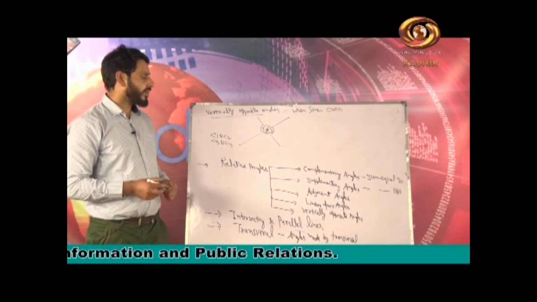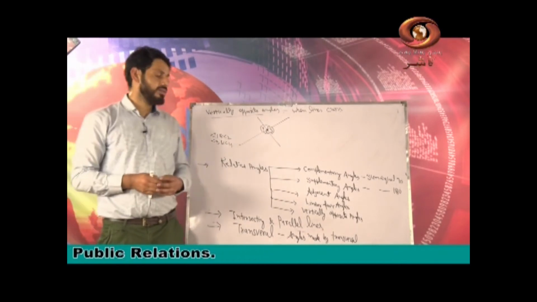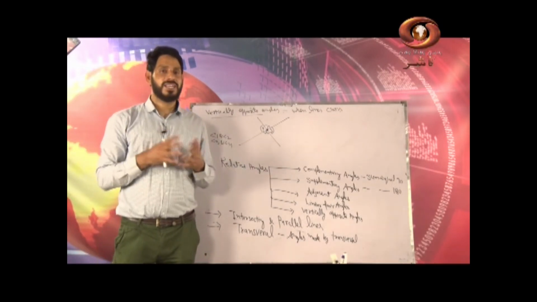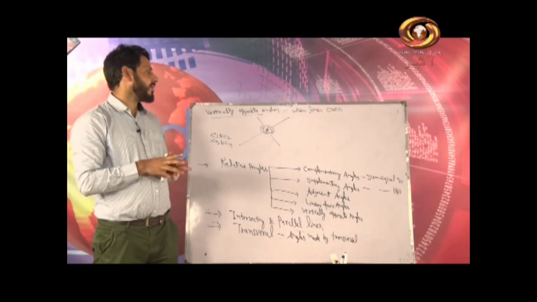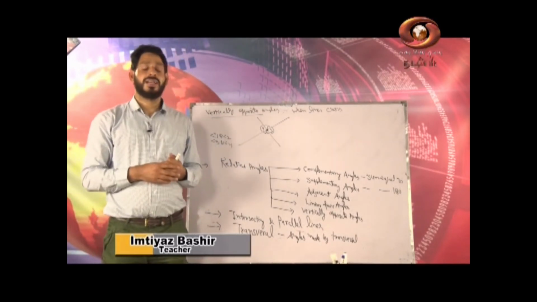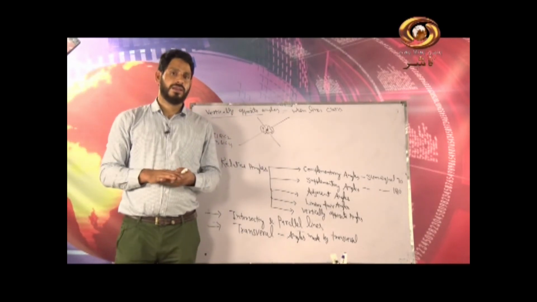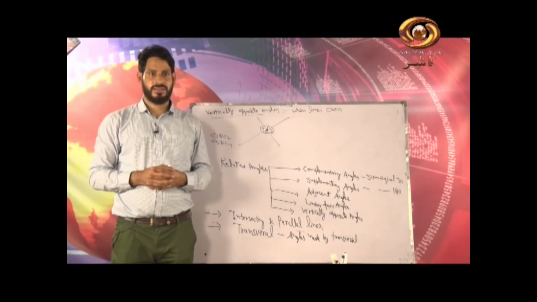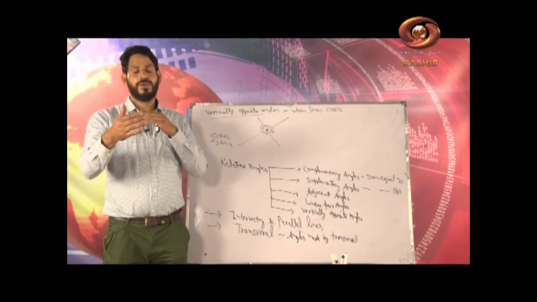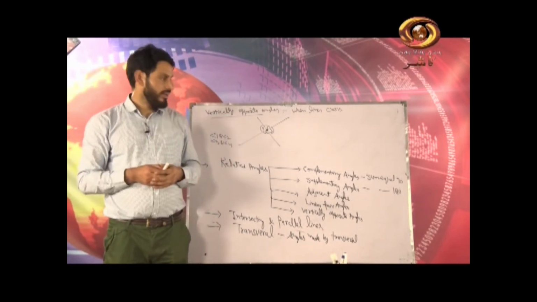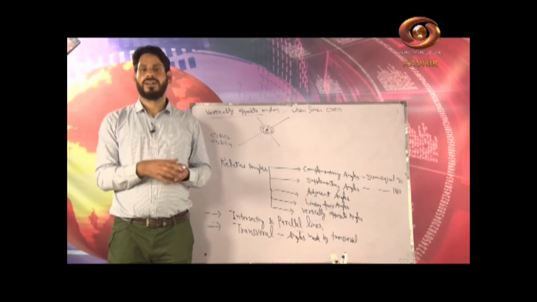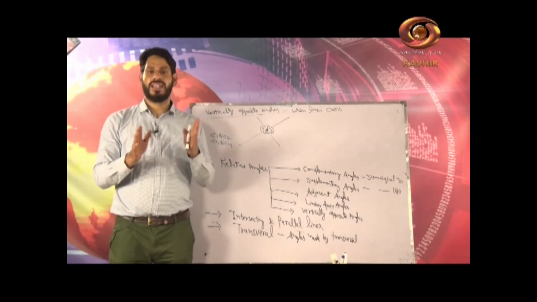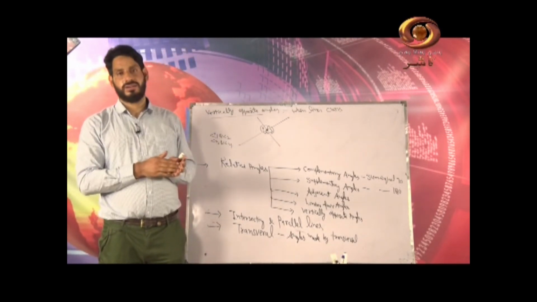Let me sum up here what we studied so far. We started with the basic concept of geometry, that is point, which is dimensionless, no length and no breadth. Then we went to the line, which has length only, but the problem with the line is that it extends infinitely at both ends. So if we limit a line on one side, that is called a ray, and if we limit a line on both sides, this is called a line segment. Further, we talked about the angle. Angle is nothing but how lines or surfaces are oriented to each other, right?